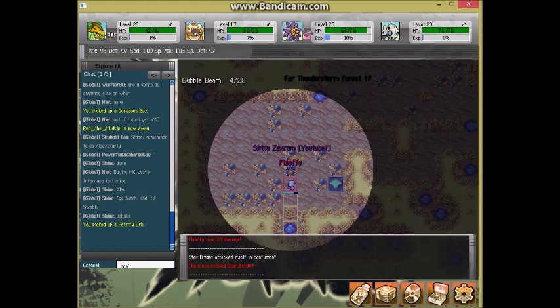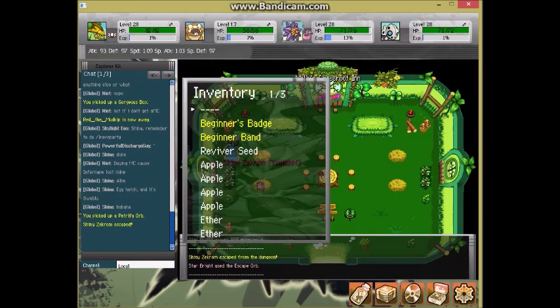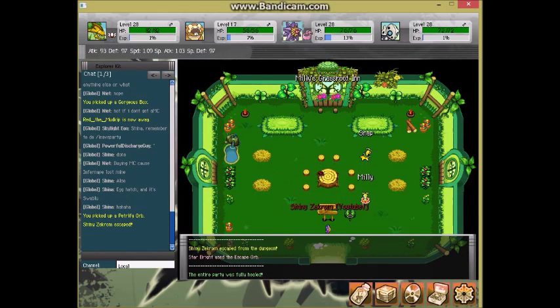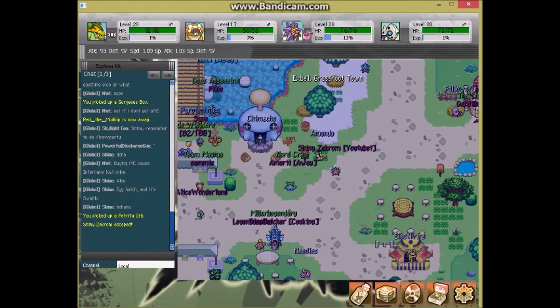But yeah, that's pretty much all I do for training, is I just go back to dungeons and kill as much as I can. However, I am going to escape right now, and we'll heal up. And we have our team all at level 28 now.